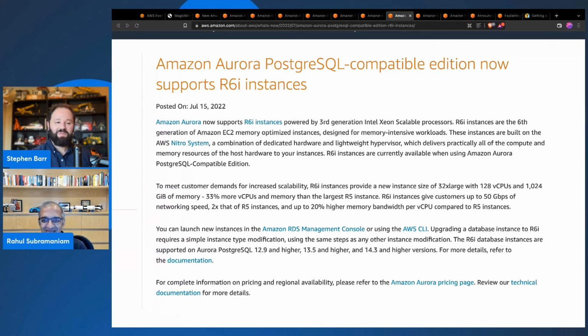I agree 100%. And even with this 32x large, I think 6,000 stored procedures will still figure out a way to slow this down. Absolutely. So I think the more important thing here is this gives you nearly a terabyte of memory, which is awesome. You want as much memory as you possibly can. I wish they gave a little more flexibility on choosing the ratio, but I understand they have to do those families and handle it that way.